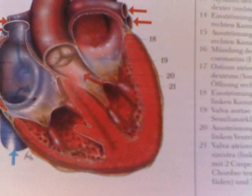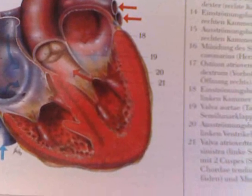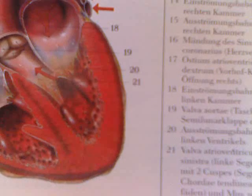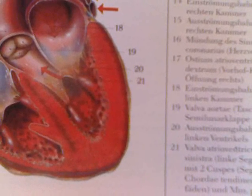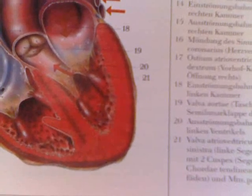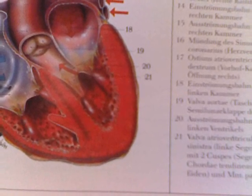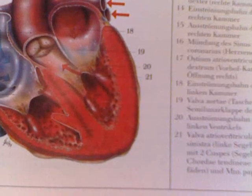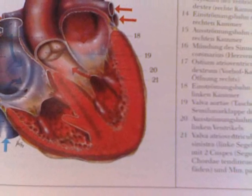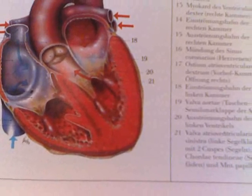It's very important for your heart's health, especially for left ventricular function, that this muscular wall stays free of infection and has maximum blood flow to the muscle. It's important to avoid, at all costs, coronary artery disease, which could disrupt blood flow to any part of your heart — but especially if blood flow to the left ventricle is disrupted, because it has such an important pumping function of oxygenated blood out to your body.